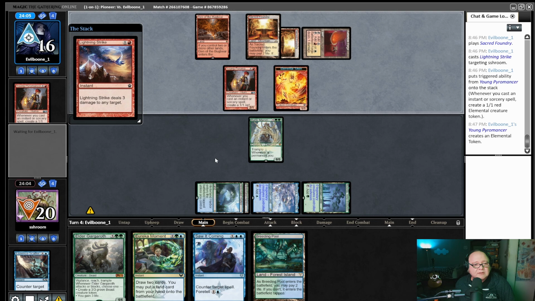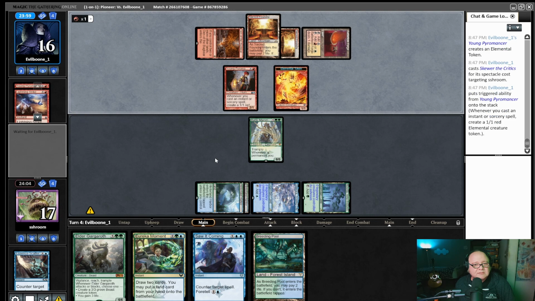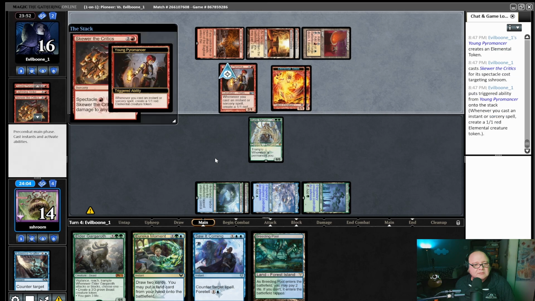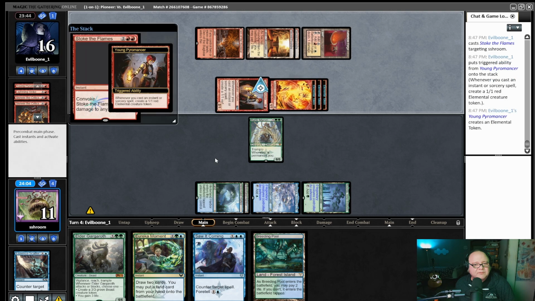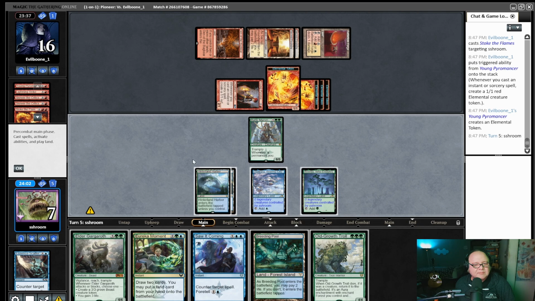Lightning Strike. Targeting my face. Skewer targeting my face. Skewer targeting my face. Okay. Convoking. Stoke the Flames targeting my face. So they have one card in hand. I'm at 7.